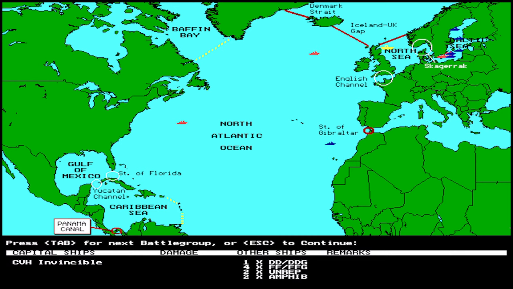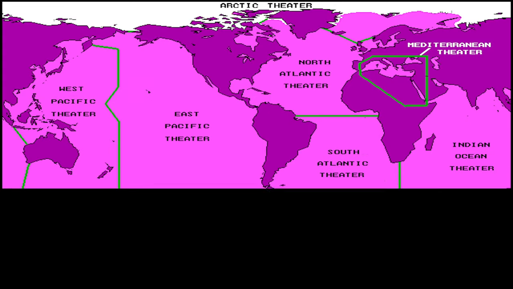Yeah, Invincible is a British carrier, right? There's a battle group consisting of even amphibious transports, frigates, guided destroyers. Unreported. Okay. But that is in the North Sea. I think the yellow one is the selected one. Yeah, in the Baltic Sea there is absolutely a battle of madness going on.